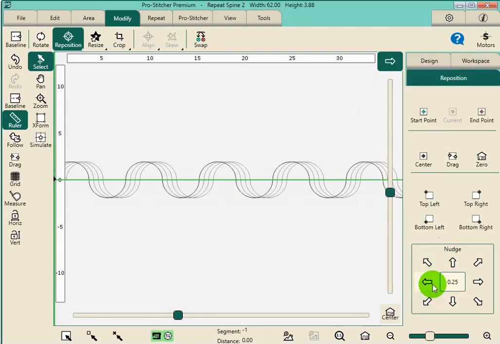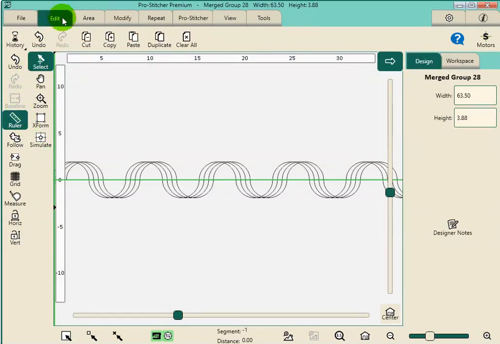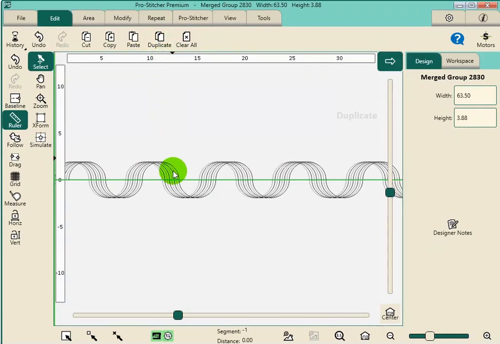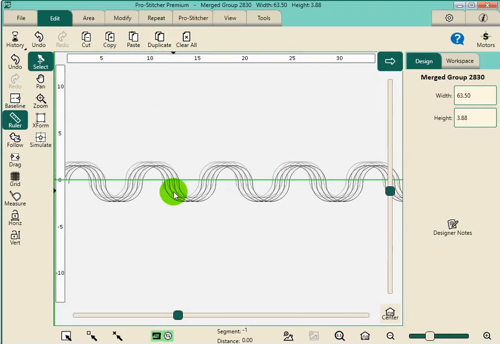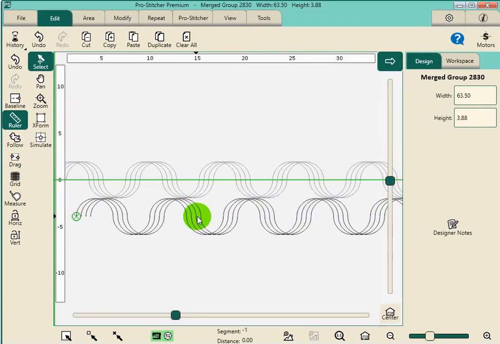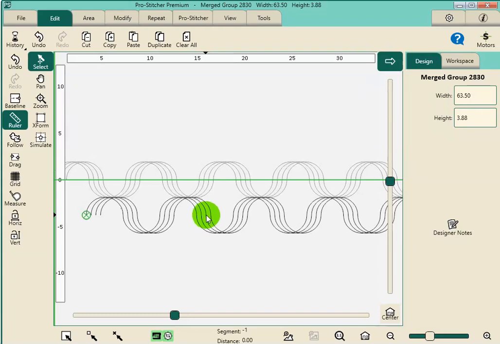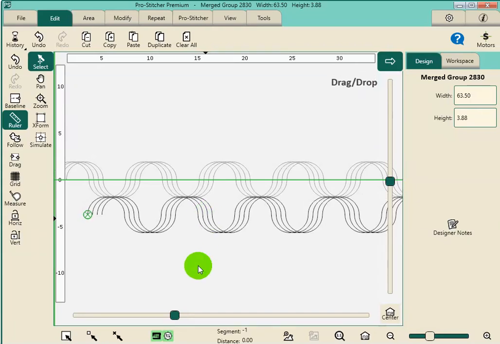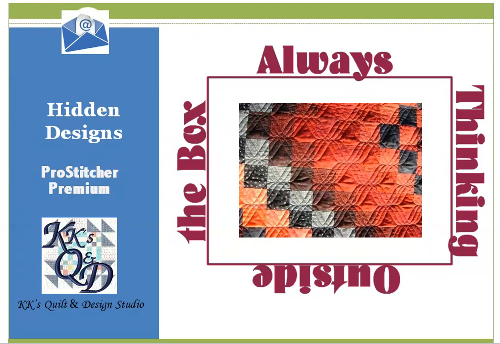That looks much better. Okay, so we are going to go down here, select all. We're going to baseline. We're going to go back to edit. We're going to duplicate. And I just need to nudge over. That looks much more like our design.